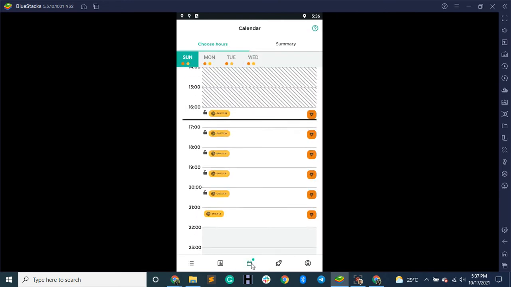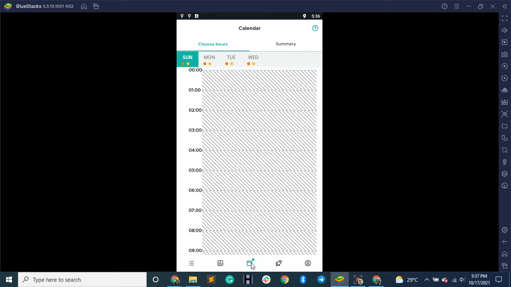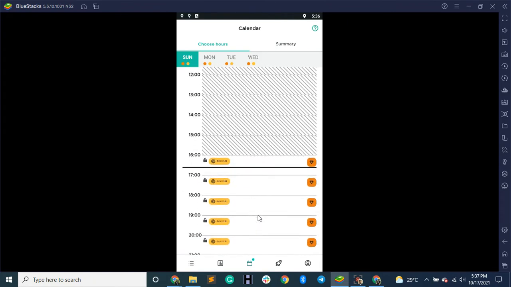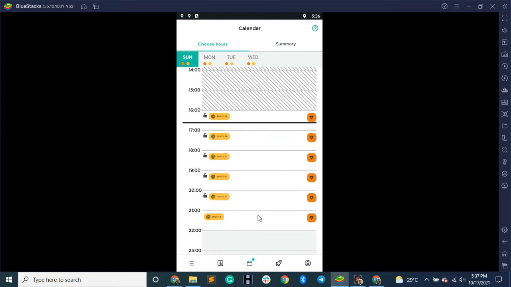At the calendar, when you scroll up and down, you should be able to see some nice interfaces here. This is where you need to always select your working hours. You always need to book slots at the calendar. Before you can work on Global, you need to tell us your starting time and also your closing time. It's always mandatory. Global controls the working hours on the platform.